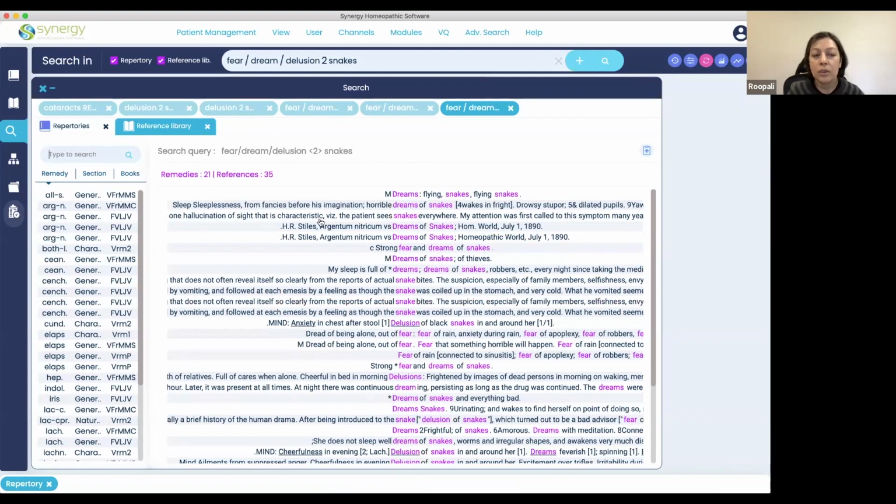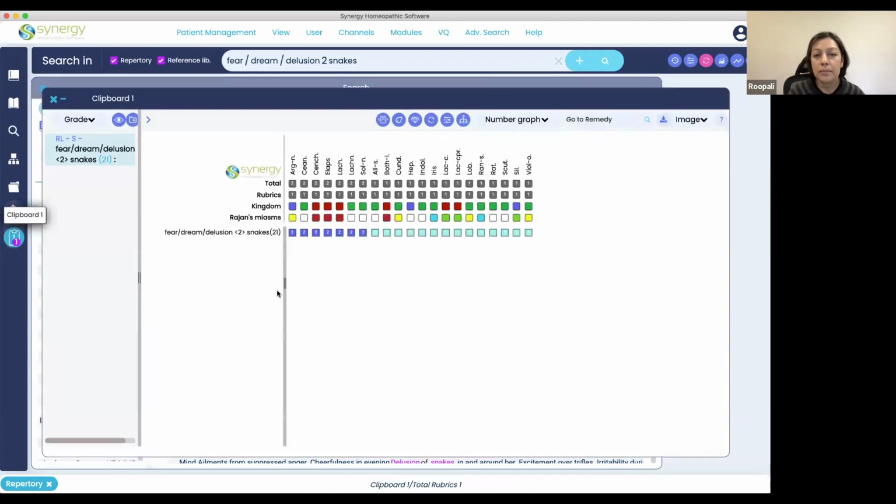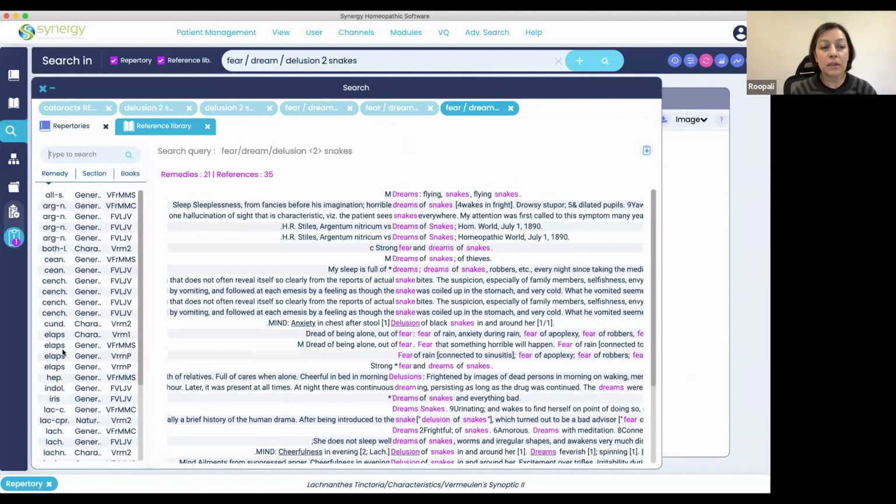snakes. And just like any reference library search, you can just click here and put that on a clipboard. Here you have all the remedies that came up and you can see them. It's much simpler here to look at them like this, I find, than here where you have to scroll through. But then here you can look at each individual reference and trace it back, and click on the reference and go back into Materia Medica. So different uses for both. And then if you like what you see, obviously, then you can put it on the clipboard. But that is another use for creating a custom category.